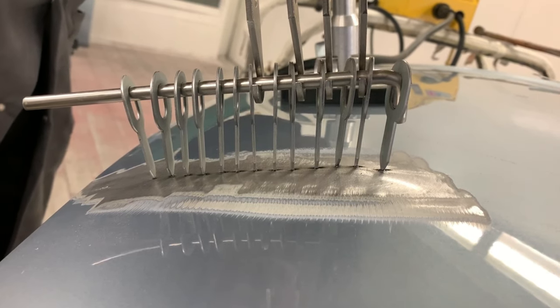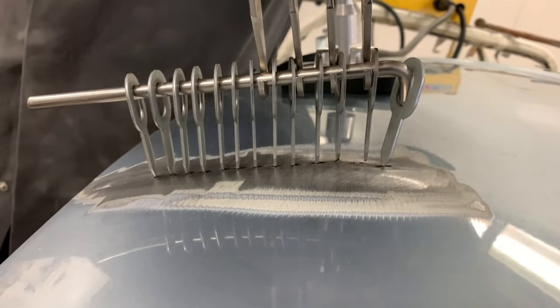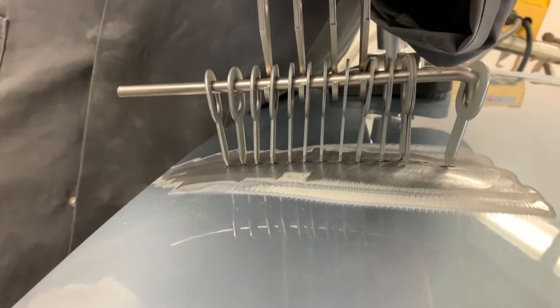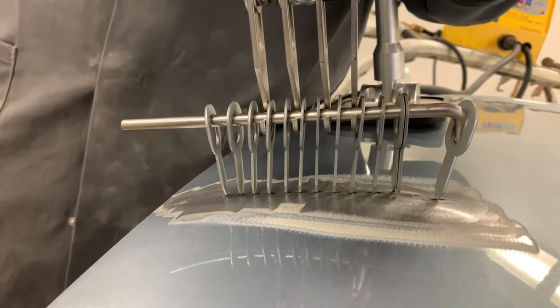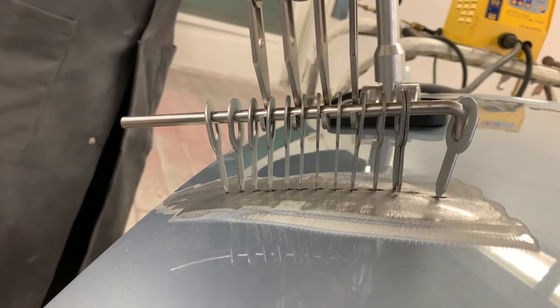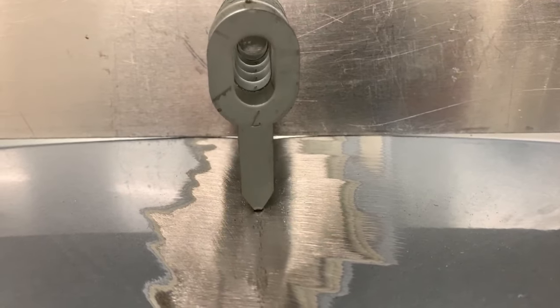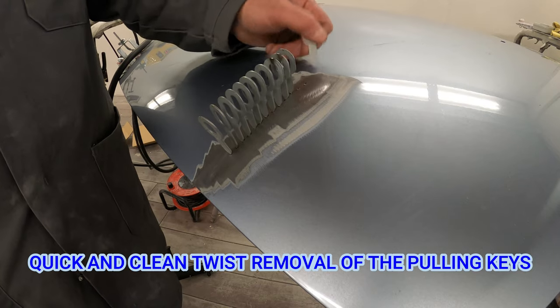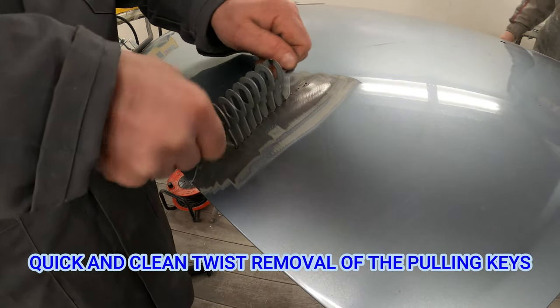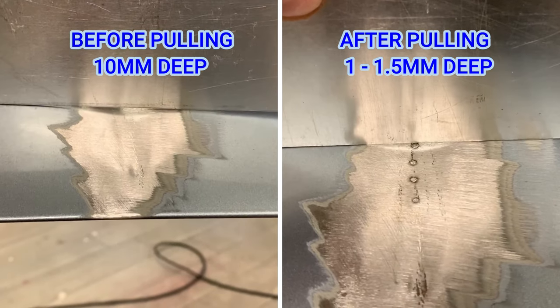We put the stainless steel rod through and apply a light amount of pressure — you can see it's pulling the bonnet straight up with very little pressure, just by turning it on that puller at the top. Because you're not yanking at it like with a slide hammer, it's a very nice clean even pull across the panel. The hook pulls it back to a nice even straight pull with no smacking, giving a very controlled pull on the metal. As a beginner user, I found it extremely easy to get a really nice metal finish — we got this repair within about a millimeter, so just a quick skim of finishing filler and away.